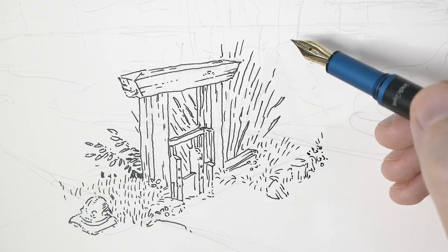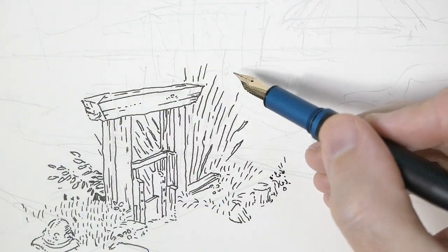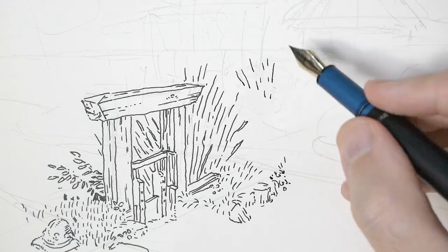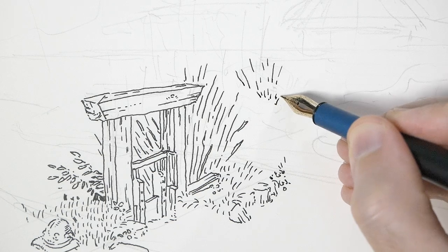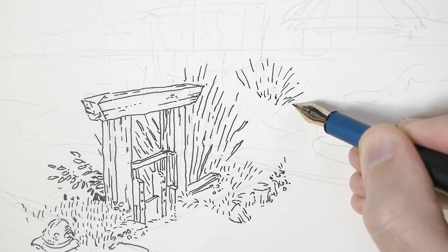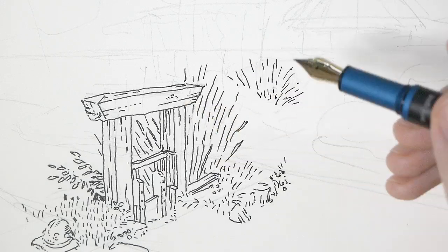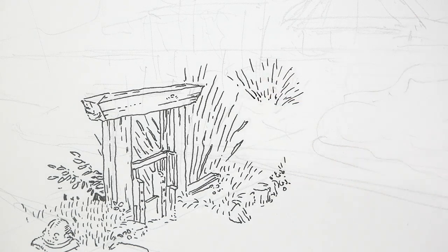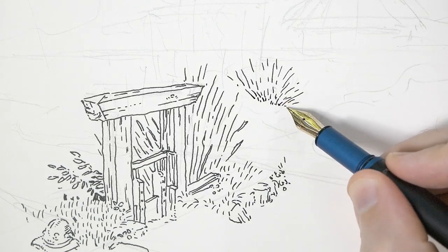Okay, so I want to add some plants here, and they are further away than this part, so I'll try to keep them more simple. Less lines. With this pen, with this nib, I don't have so much control over the width of the line, so I'm drawing like I would with a felt-tipped multiliner or something like that. But I actually like how thin it is. It's a bit too thin to be used on watercolor paper, I guess, but for this kind of smooth sketchbook paper, it's ideal.